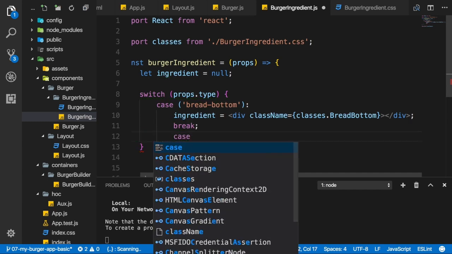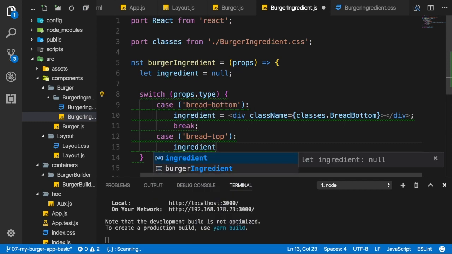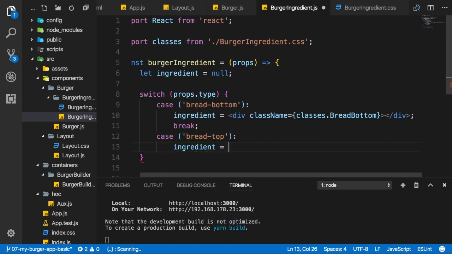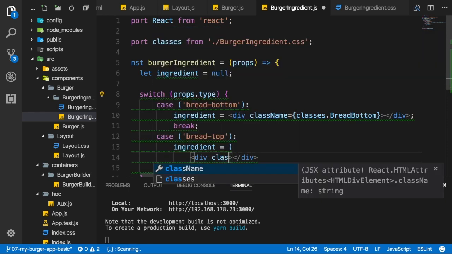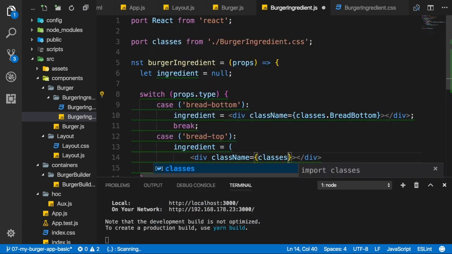Now let's add another case. The second case I want to check for is that we have bread top. This actually requires a bit of a different ingredient, not just a single div, but on the top bread there shall be some seeds. So here I actually return some multi-line JSX, where the outer div also receives class name and then classes bread top.